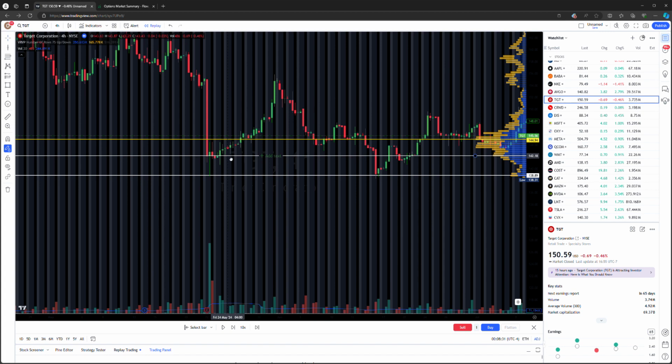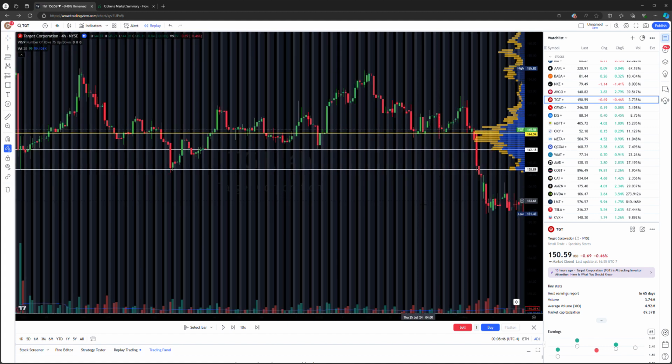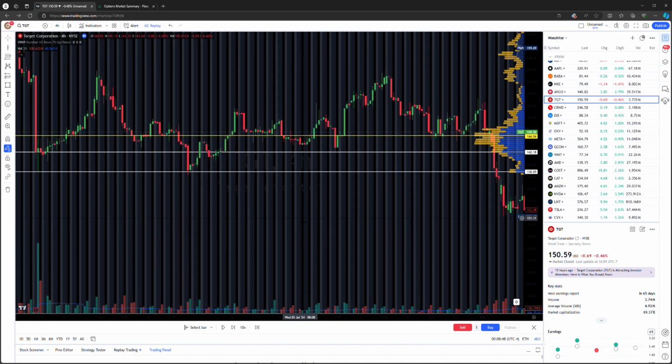Now, on this particular one, I ended up actually missing this trade here. I didn't take this entry because I was doing something else. Okay, you can see how it played out. Obviously, it worked out really well. Whatever. I'm introducing you now to this concept of liquidity sweeps.